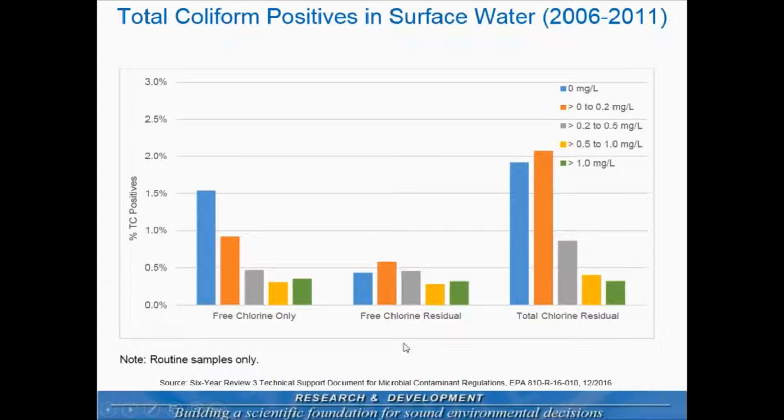Then when we look at the free chlorine residual, all of the free chlorine data, it's biased a little bit because of the many utilities that were probably chloramine utilities but happen to report both total and free chlorine. So if we remove that, the 770,000 samples I was talking about, you end up with the free chlorine data here on the left. And that shows a very similar result. As the chlorine concentration increases, the number of TC positives goes down.